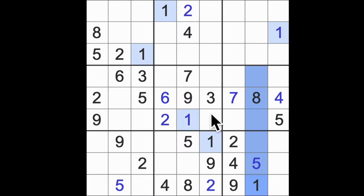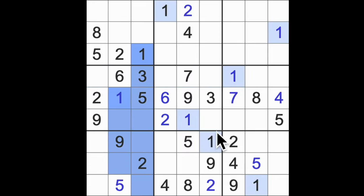We've got 1 blocking like this. There we go. So 1 across here and across here like that. There's our 1. Yes, I know that was all pointless. It was only one empty square, but sometimes if I'm just on a roll, I have to go with it. One is finished.